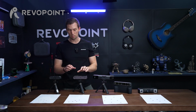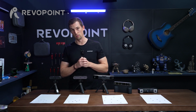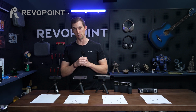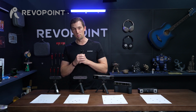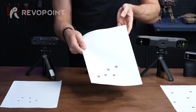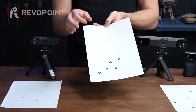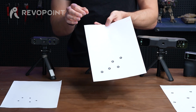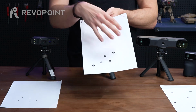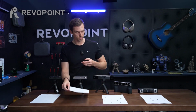And then moving on to the Pop 3 Plus, I have on here the 6mm reflective markers. Not to say that you can't use the 3mm, it's just probably best to use the 6mm, but they can be interchanged. That is also the same distance as with Mini 2. Keep them placed about 2 to 4 centimeter distance from one another randomly, and have at least 5, as I have here, in the frame to not lose tracking.